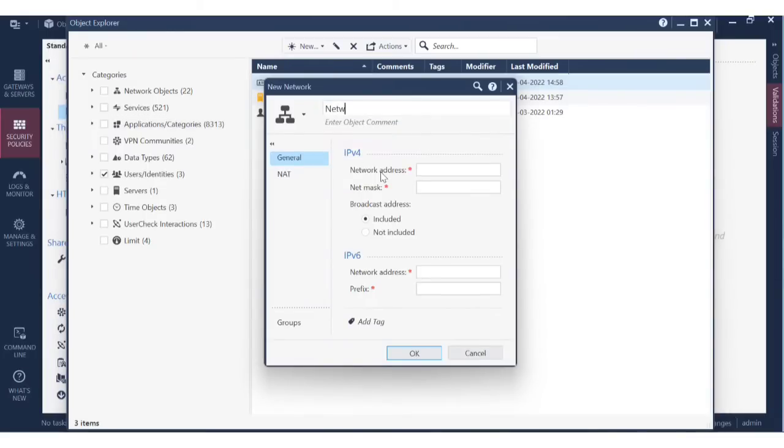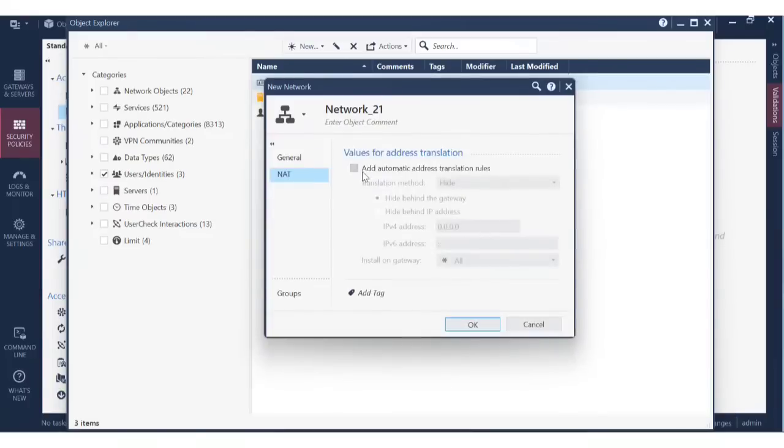If we give a network 21 like that, your IP address 192.168.21.0. I'm just giving any random IP address, 255.255.255.0.